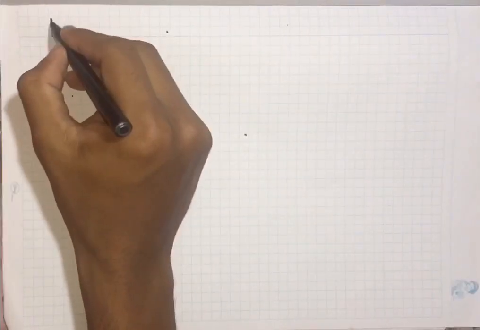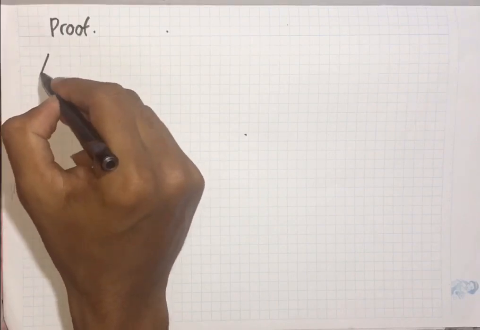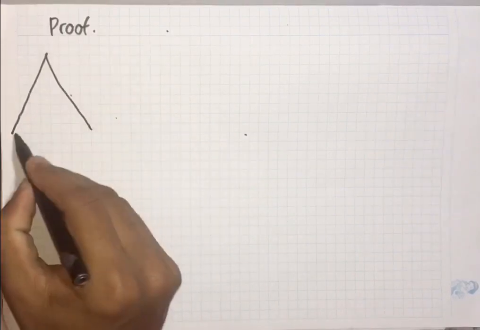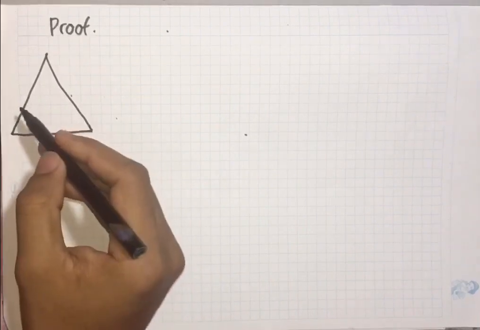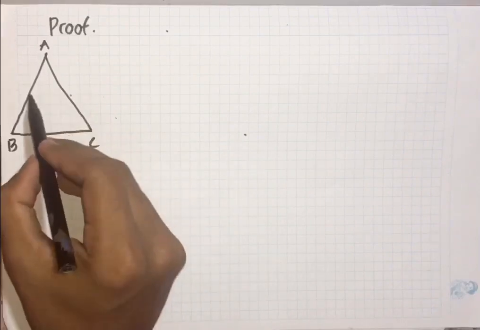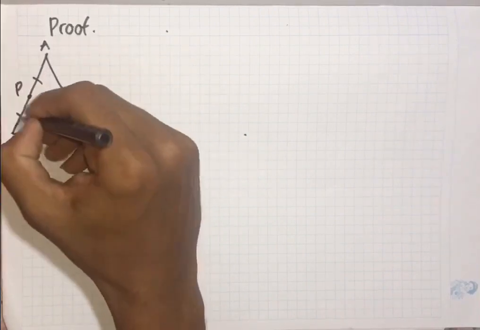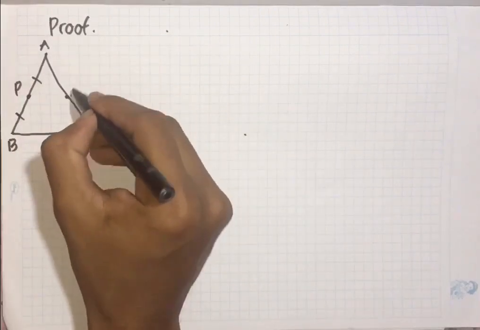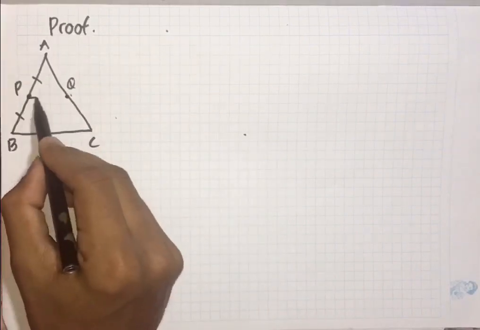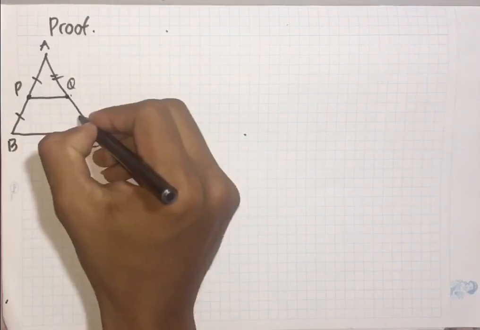In order to show you the proof, first you need the diagram. Therefore, let me draw this diagram first. Say you have a triangle. Let me name it A, B, C. I also say this is the midpoint, and I'll name it P. Therefore, these two are equal. And on this side, the midpoint is Q. These two are joined this way, and since this is the midpoint, these two are also equal.